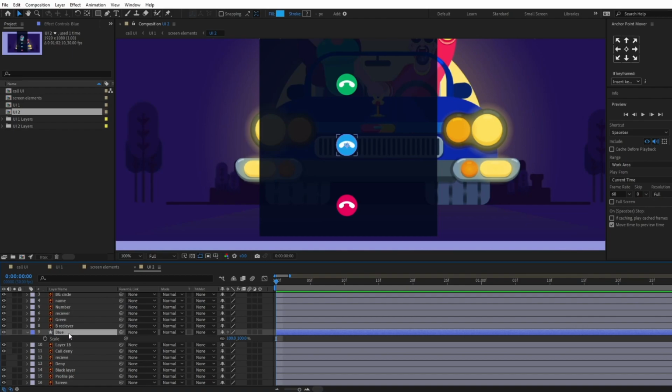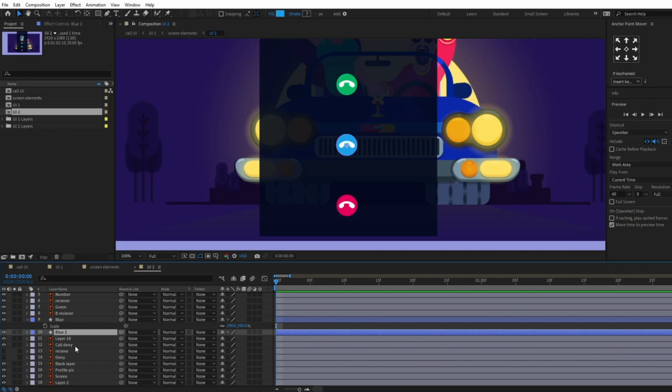Okay, so we are going to copy this layer once again and put it below, and we are going to animate this layer.